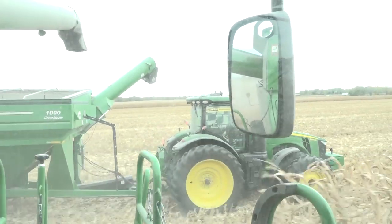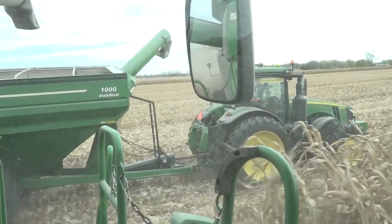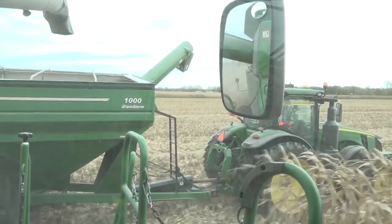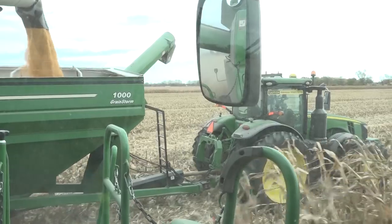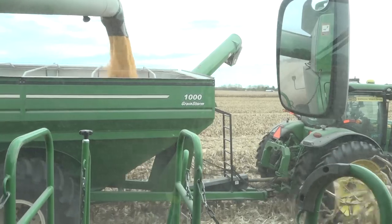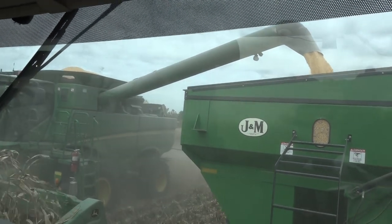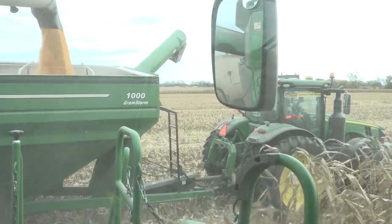So now it came over to you, and then it syncs with the combine once it kind of sees you, correct? Yes, it has to get within a certain distance, and then there's some Wi-Fi built into some of the brains that are installed on the combine that basically, once it communicates with the tractor, it's basically forcing it to come over and hit this spot that it's dumping right now, because we told it that's where I want the dumping to start. And then, like I said, now that I have total control over it, I can move it a little closer to me. I can move it forward or backwards just with a button press.